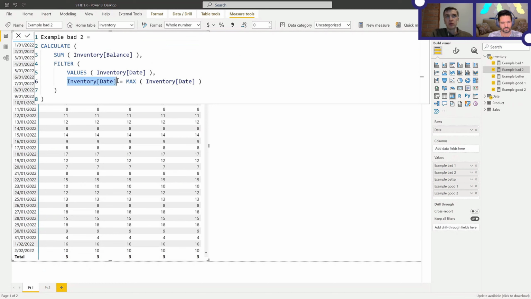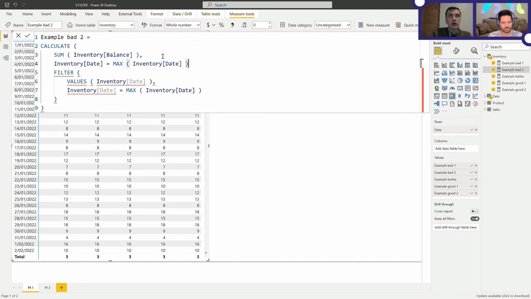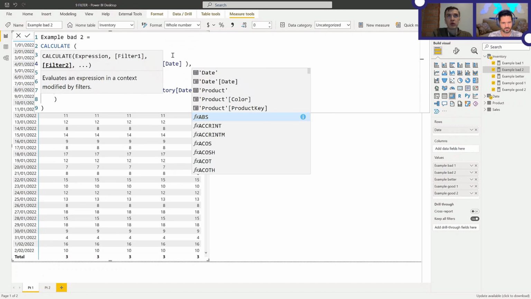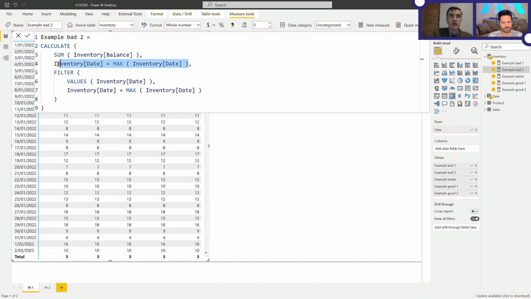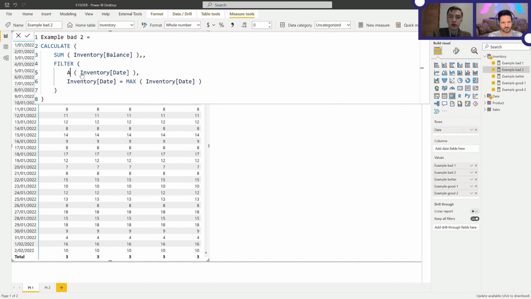So let me illustrate first. Ignore the code itself because it's wrong. I just wanted to say this is a simple filter, where we're applying a filter to the date column only. We're not doing any explicit filter. Now it's the same as filter all. That's what's happening behind the scenes. This is the full syntax, and before it was short.